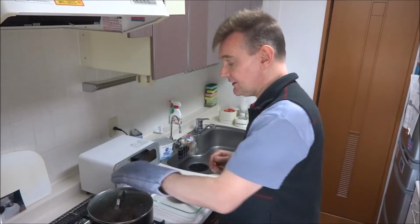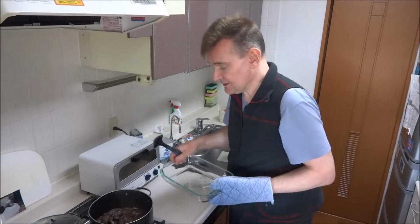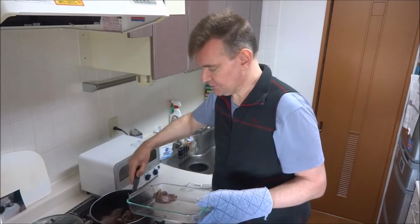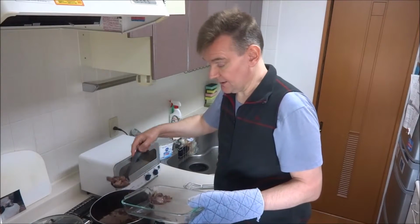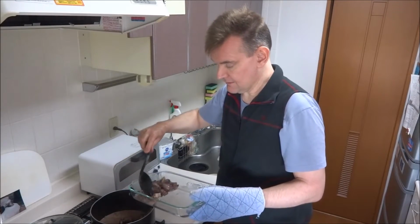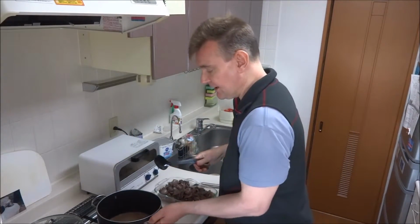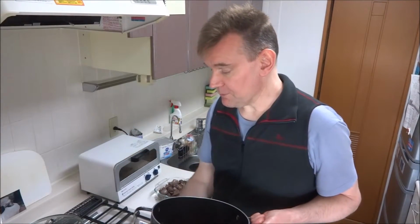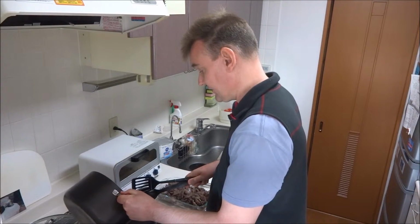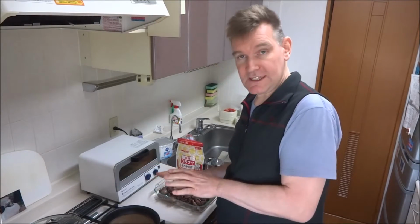Okay, the coq au vin has finished cooking, so it's time to take everything out and put it into a dish. So I'm just going to get all the chicken, all the mushrooms and onions, and just put it into a dish here. And leave the sauce behind. I've got the chicken and the onion out and I've put it into this tray. I'm going to set that aside. I'm going to take the sauce and pour it back into the frying pan. And I'll heat it up and reduce it. I've turned the heat up high.